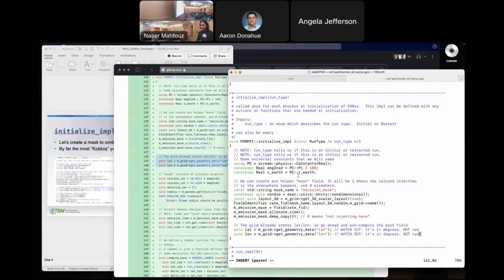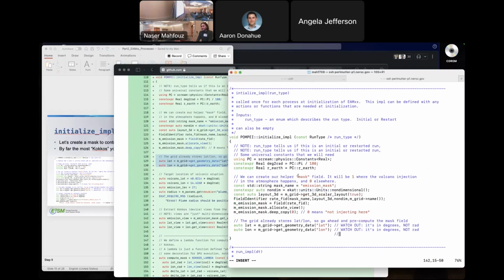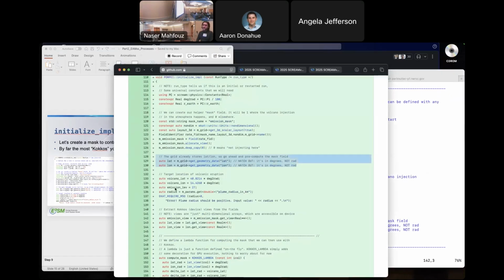This is in degrees, not in radians, so we'll have to convert it. That's why we got that helper function. And by the way, the reason we use auto here, as opposed to other parts where we do not use auto, is because we're telling the compiler to guess the type of this field, but it's a field we haven't declared before, so it's totally new, and it's temporary. It's not going to be available once we get out of this scope.